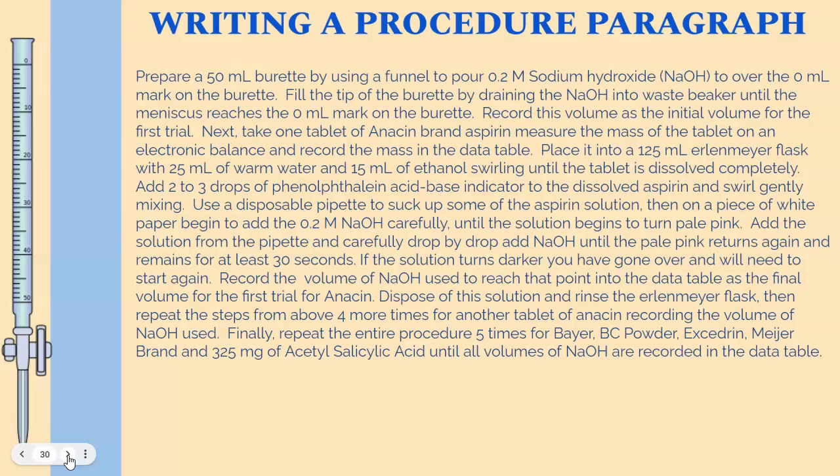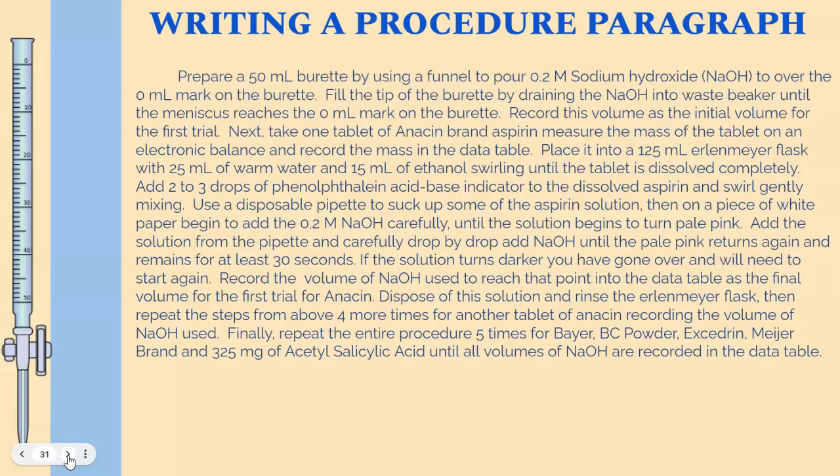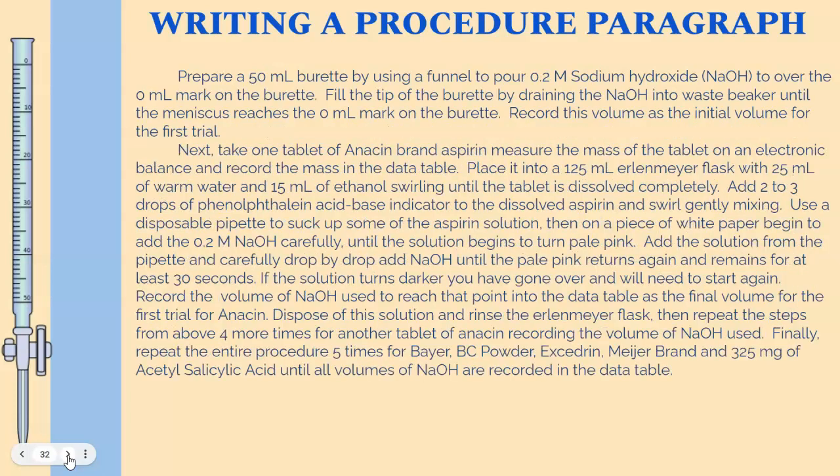But I don't want it to remain one paragraph. I want to spread it out a little bit. So I'm going to find places in which I'm doing something a little different. For the first one, I'm going to put a paragraph break at the very beginning, and once I do that, anytime I press enter again, it will automatically create a new paragraph. Then I'm going to go to the next, where it says next, take 1. After I've filled the burette, the burette's ready to go.